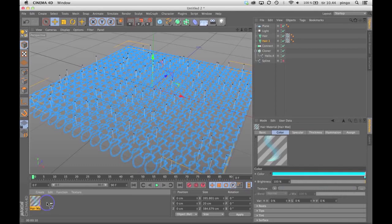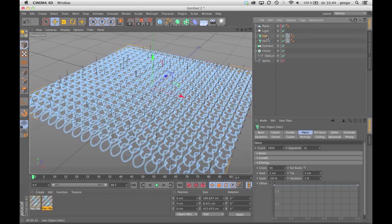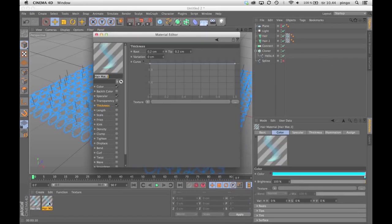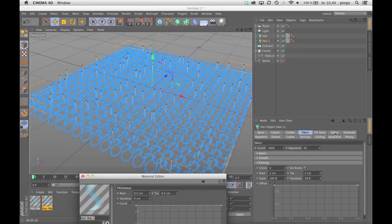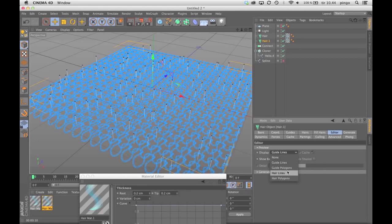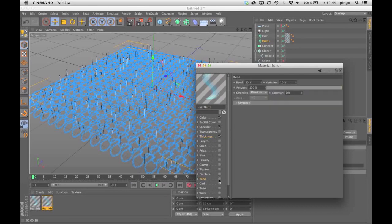And then duplicate the hair material and put it on the second hair object. I'm just going to make sure that I just did that. Yep, I did. And now get into that one, and we need some distortion on that. In the editor you can get it to show hairlines. So there you can see your hairs in the viewport, or a representation of it at least. And I'm going to enable the bend and turn that up quite a lot. Put some variation into that.